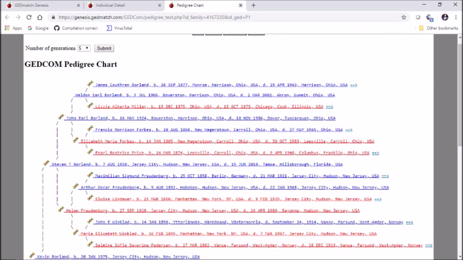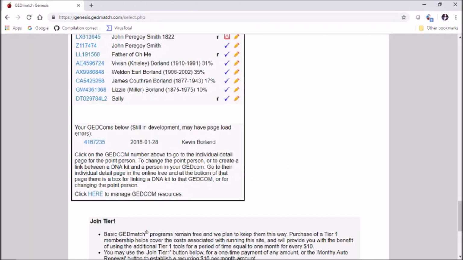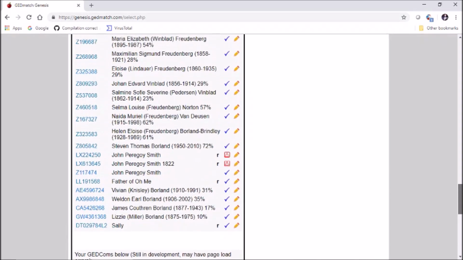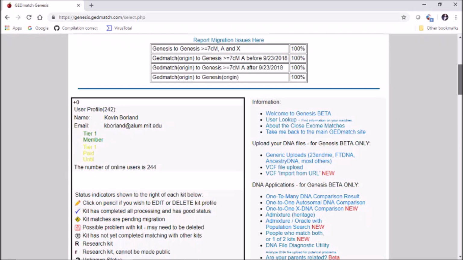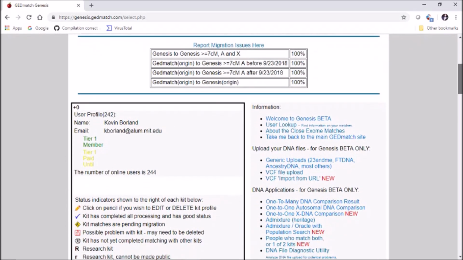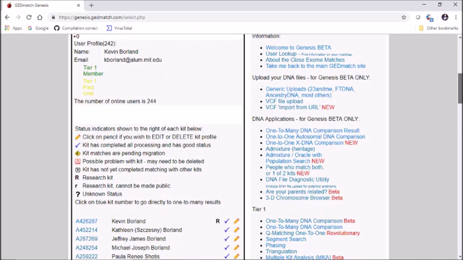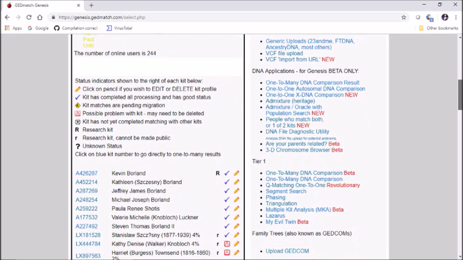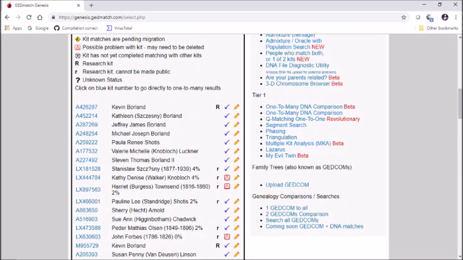So now let's go beyond whether things are working and the migration itself, and let's take a look at some of the tools they have on GEDmatch that affect our reconstruction workflows in Borland Genetics, and let's see what has changed and how that's going to affect us. Let's start out with their native reconstruction tools. Where is the Lazarus tool? I don't really know where anything is yet, but I found it.